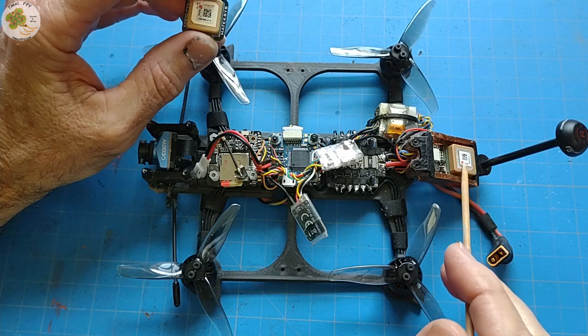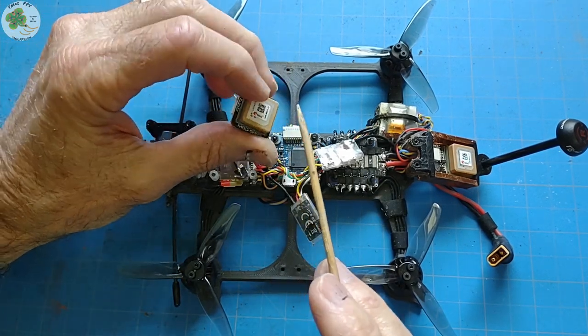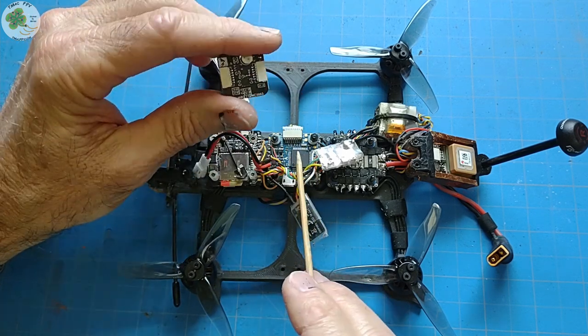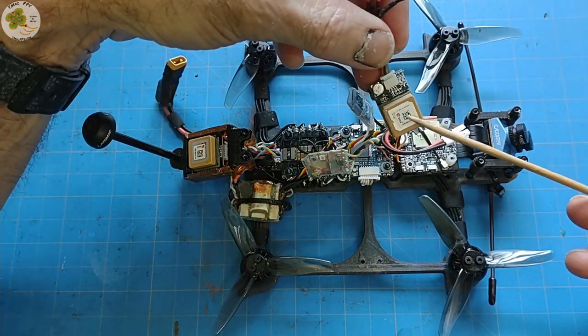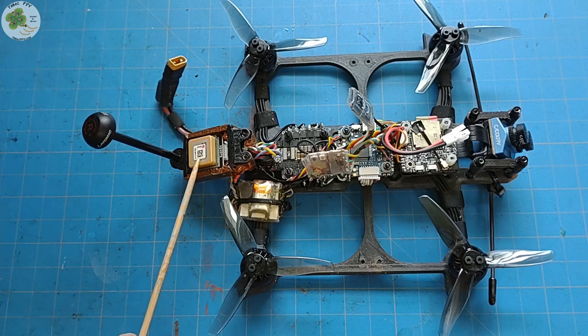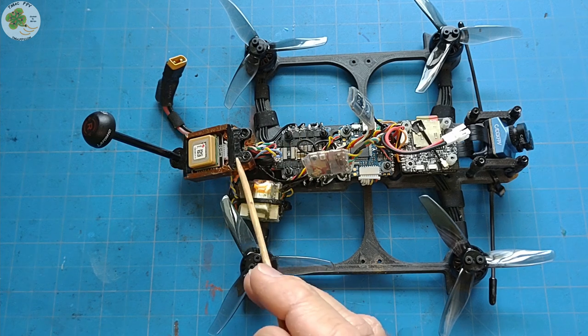So I'm going to remove this SAM M8Q from the Nexus build and wire up this new Maytek M8Q 5883 with the compass to my F722 Mini SE. All right, at this point, I've replaced the SAM M8Q GPS module with the Maytek M8Q 5883 that has the compass. Pretty much connected it just the same way as the SAM M8Q.